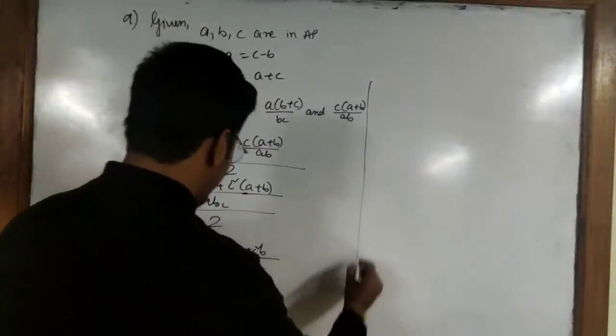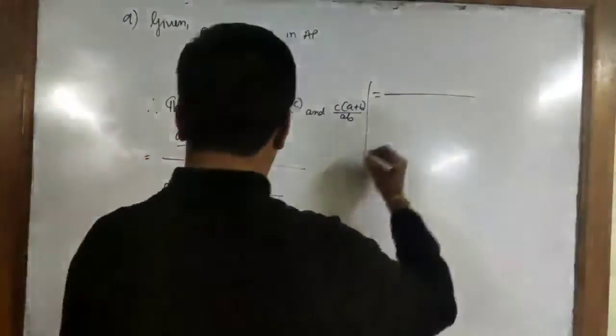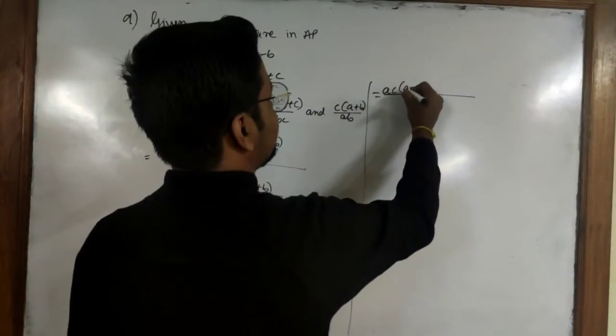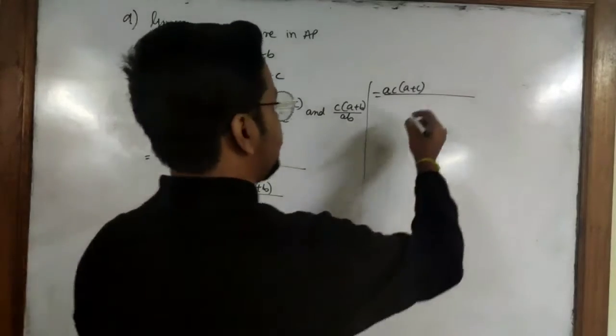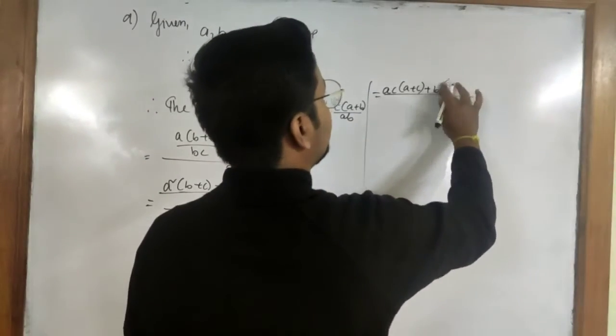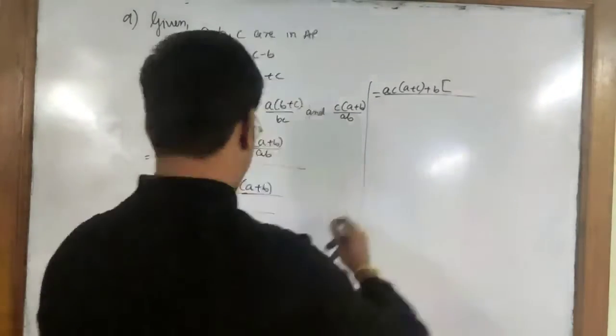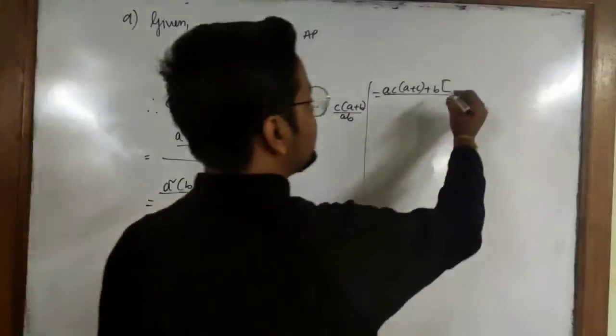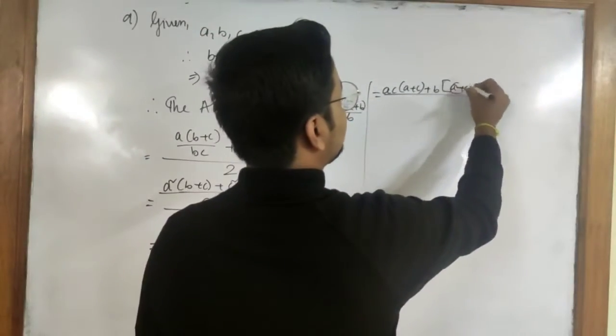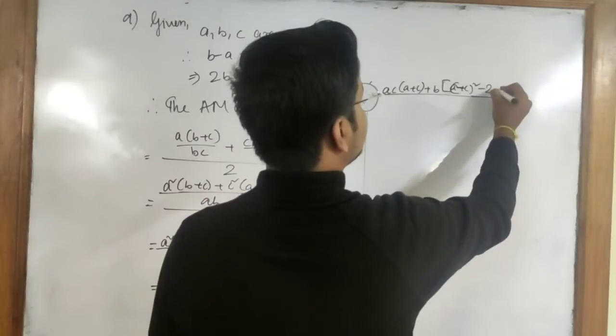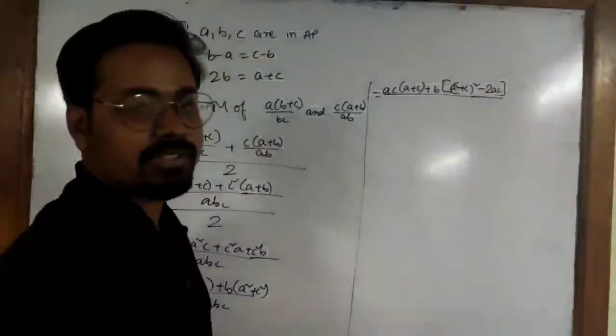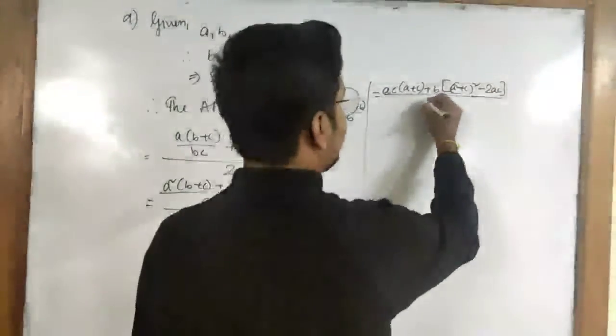What we can do now is keep AC as AC and A plus C the same, plus B into, what change we can bring to this is, A square plus C square can be written as (A plus C) whole square minus twice AC. It will give us A square plus C square by twice ABC.